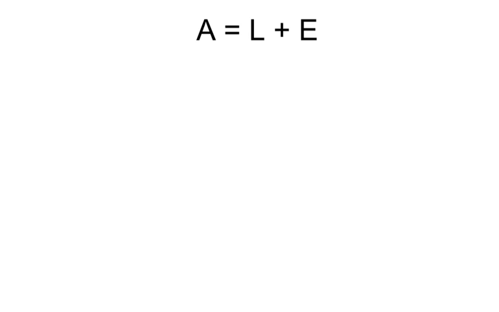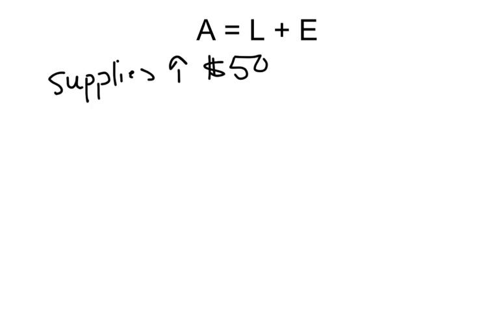It's something that we own. It's something that we're going to use in our business. So let's name this supplies. So we've got an account. I'm just going to write over here supplies. Well, what happened to supplies? Did it increase or decrease? Obviously it increased, right? We purchased supplies, so supplies went up. And let's say it was $50, just to give us a dollar figure to look at. So far supplies went up $50.